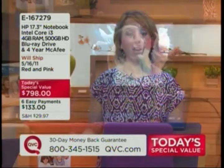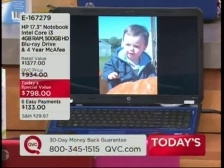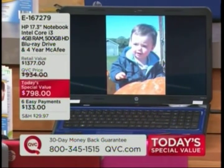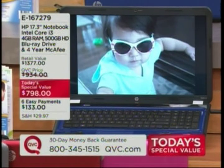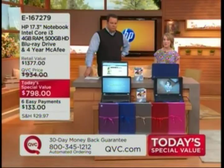And when you couple that with 4 gigabytes of DDR3, which is the latest RAM memory, RAM being your random access memory, you're talking about the ultimate in power and performance. If you're a multitasker, which we all have become on our PCs, we open our email, we open our Facebook page, we're looking at photos, we're looking at multiple websites because we like to shop on the web. Maybe you're running software programs at the same time. If you're like me, I want them to all run efficiently and fast. When I click on something, I want it to open, and I want them all open at the same time. Now you can do that with that Intel Core i3 processor.